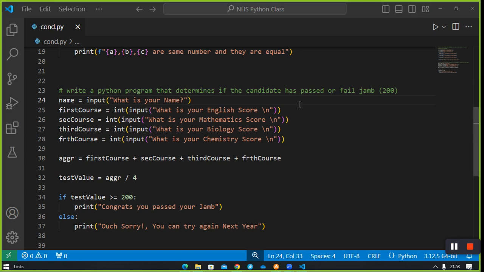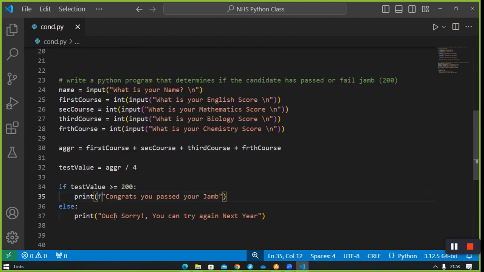So if this is going to be inside a particular format as you guys requested, if I put name equals input what is your name, you should collect the person's name in a new line. And I can come here and format it and say F should be here and say congrats, call the name. I'll call the person's name.